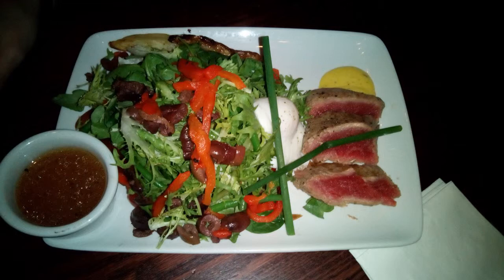Right. So, yeah, the tuna was a little tough, and the salad, the lettuce that was in the salad, I don't know exactly what kind of lettuce it was. We'll look it up. And if we can figure it out, we'll put it in. Right. And I'll put a picture up as well. Yeah, the lettuce, I was not a fan of it. It did not taste good at all. And I eat salads. I like lettuce, and this lettuce I did not like.